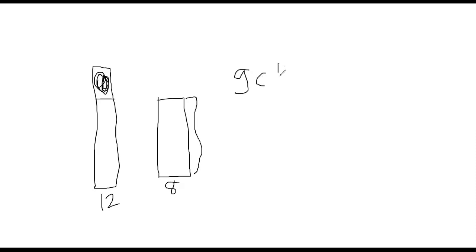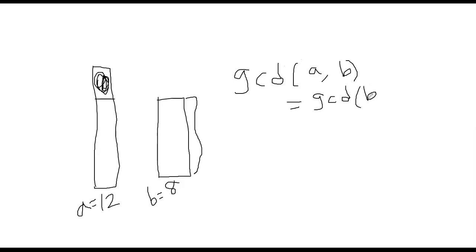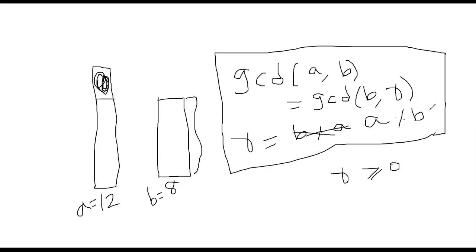His idea is like this. Suppose you have a scale, let's call this A equal to 12 and B equal to 8. What we are going to do, instead of computing GCD of A comma B, is compute GCD of B comma R. What is R? R is the remainder of dividing A by B. The remainder of A divided by B is a number between 0 and B minus 1. So R is going to be from 0 all the way to B minus 1. And B is, of course, greater than R because R is a remainder. Therefore, we can keep on calling GCD recursively to get the answer.